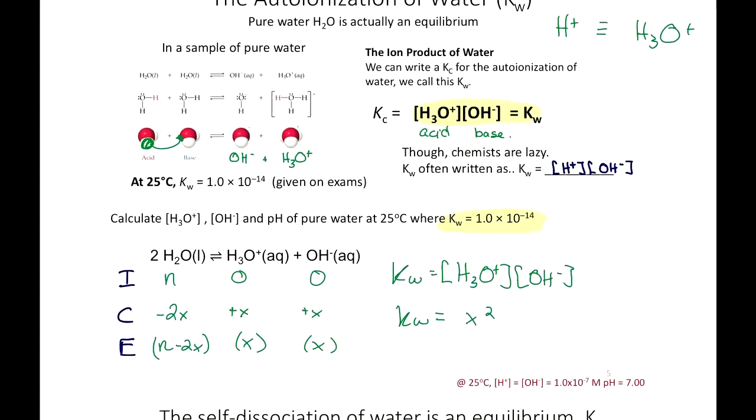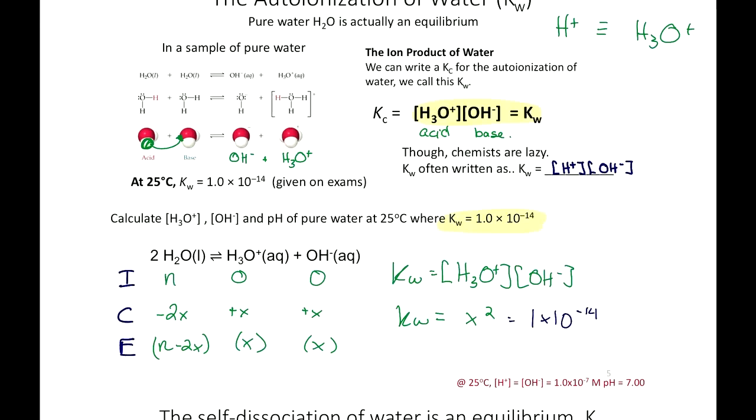squared. Note how some of you might feel anxious that I just put a random amount of water into this container. Here I technically have two variables present, n minus 2x, but do I ever put that n minus 2x into the K expression? No, so it actually doesn't matter what value. I could have made up a number, I could have put 5, and again, it doesn't matter because we don't put liquids into our K expression. So Kw is equal to x squared, and that is equal to 1 times 10 to the negative 14.